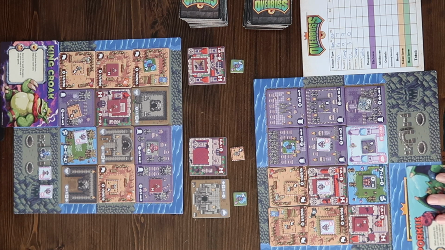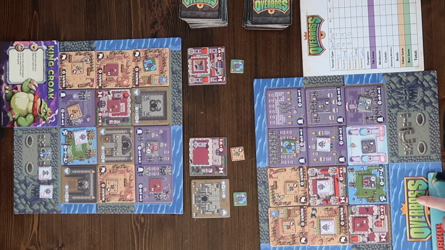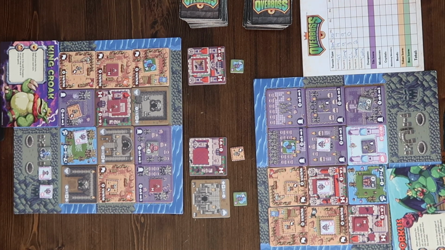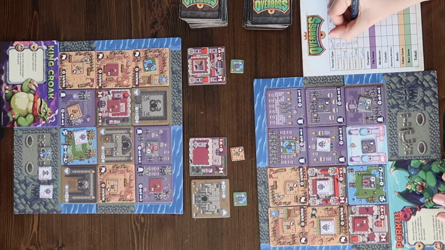So now we have swamp. So swamp is worth 1. Plus 1 if there's another swamp, which there isn't. Plus 1 if it's next to water, which it is, so my swamp is worth 2. I only have 1 swamp, and it is not adjacent to another swamp or water. It is worth 1 point.